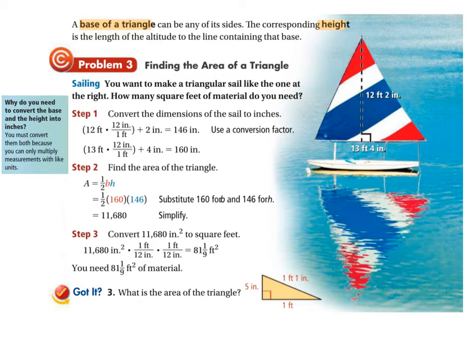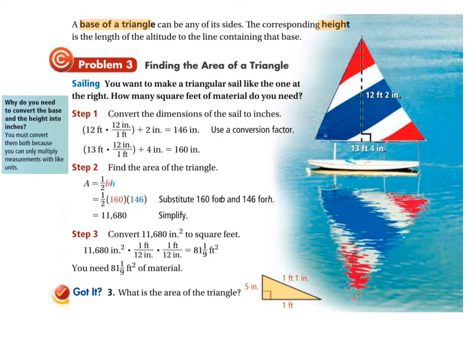Okay. Same thing on here. We're taking these 13 feet and we're multiplying that 13 by 12 to find out how many inches those 13 feet are. Okay. And what we get is 156 plus these extra 4 is 160. Okay, so we can now say if it's 1/2 base times height, we can take the base of 160, we can take the height of 146, and we multiply them together, and we get this number of square inches.